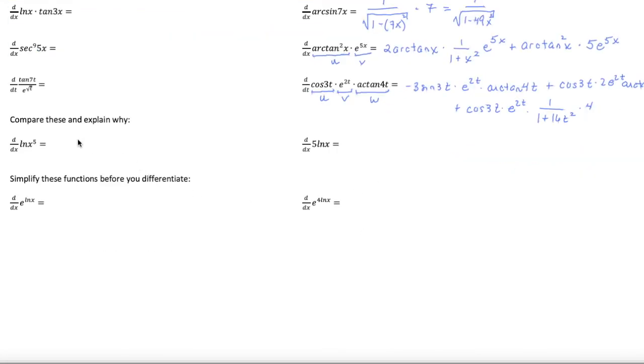Let's now look at the last 4 items here. In the first one, what I want you to see here, actually in this first pair, is that you can often simplify functions before you take their derivatives. So look at this expression, the ln of x to the 5th. If we treat this function just as it is, the ln of stuff, the derivative of that is going to be 1 over the stuff times the derivative of the stuff. And that cleans up to be 5 over x.